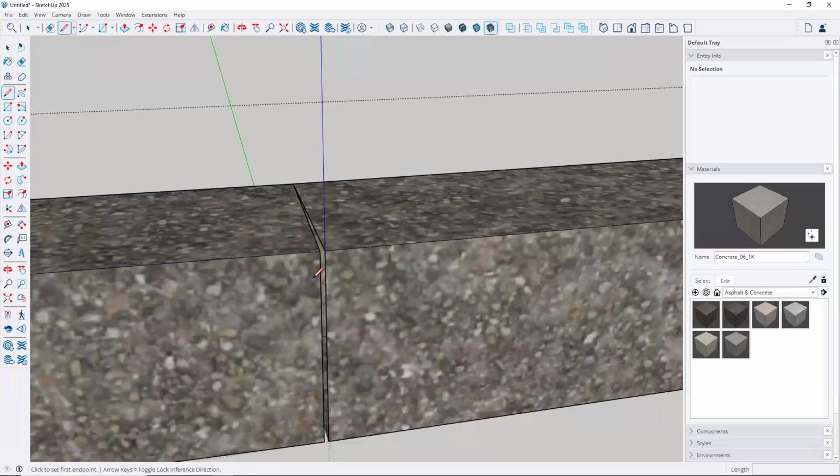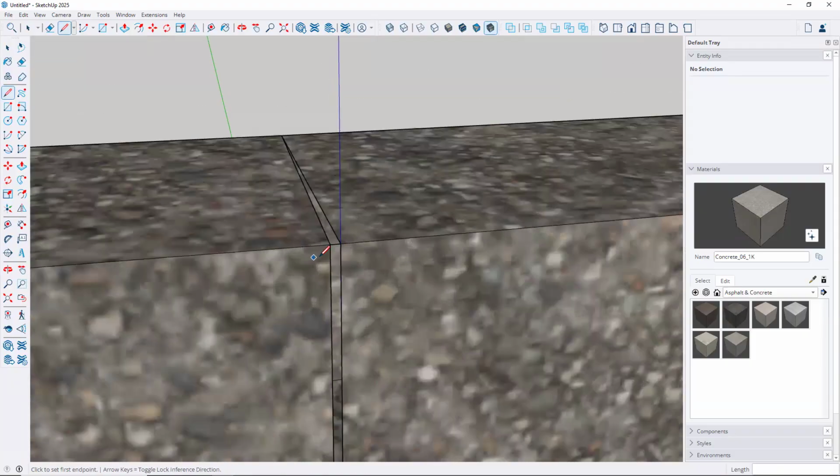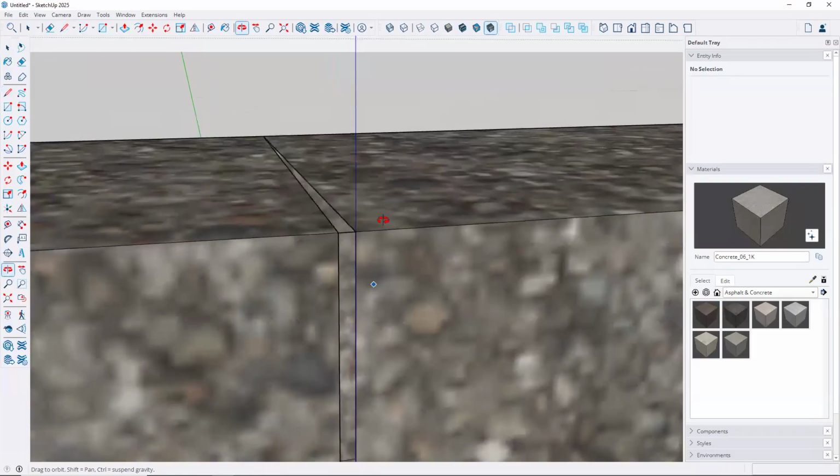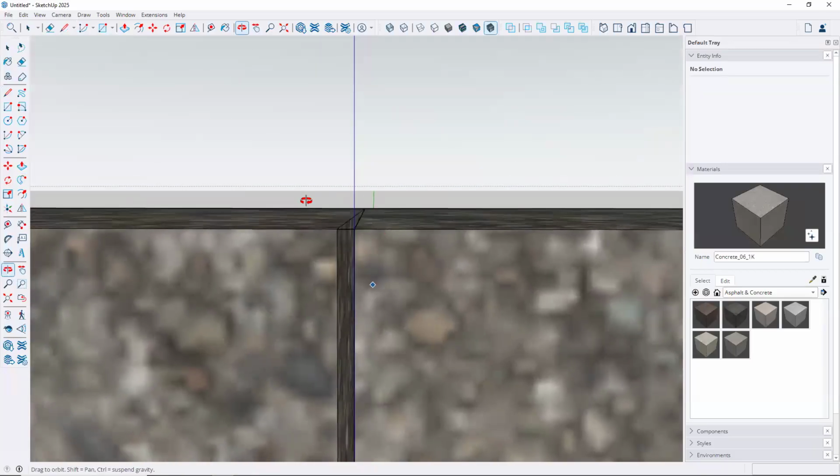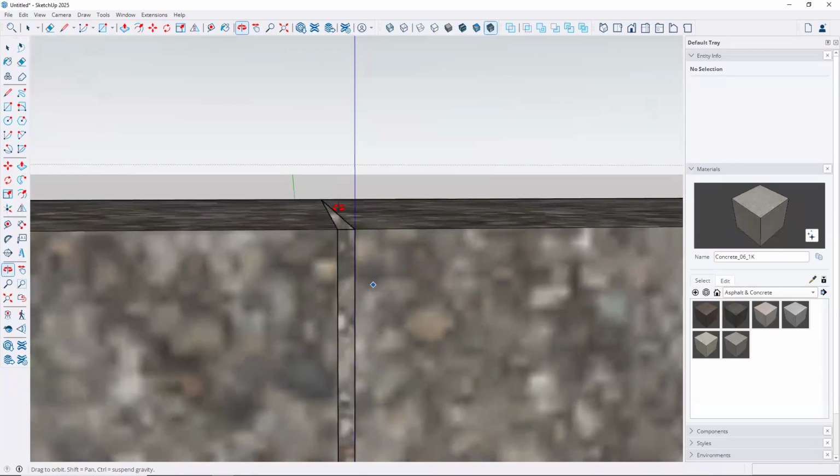But if you're anything like me and you want this to kind of be perfect, if you will, I'm just going to come over here and draw a line. I'm going to connect this endpoint to that endpoint. Tap the escape key. I'm going to connect this endpoint to that endpoint. And it's not giving me anything yet. I'm not going to spend too much time on it. I'm getting real close in there. So these things will happen. It's no big deal. I'm going to see what happens if I draw a line from here to there. That closed that area up. And then from here to there. And then from here to there. See how it generates that new surface?